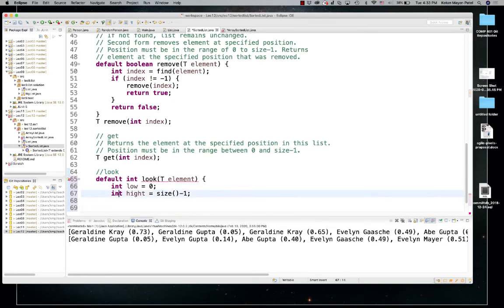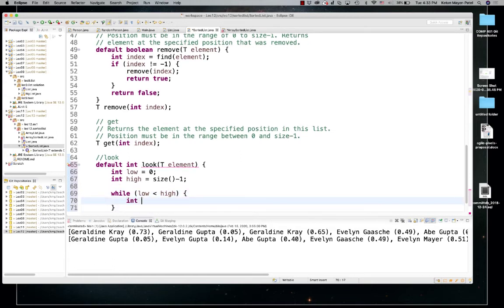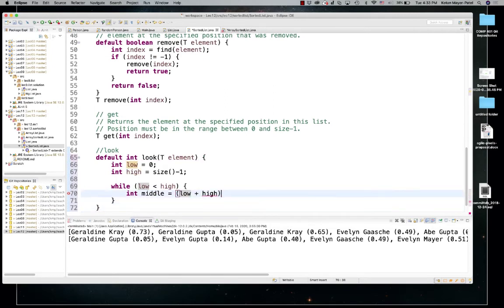And while those two things are not equal to each other, while low is less than high, as long as I have some range, I pick a spot in the middle, divide by 2. I get that middle element.